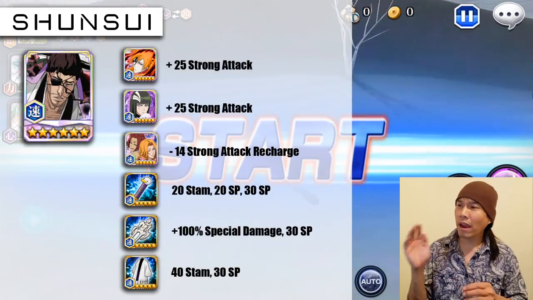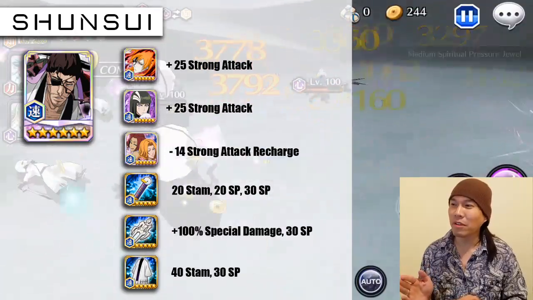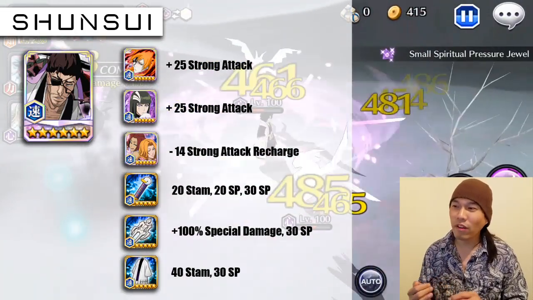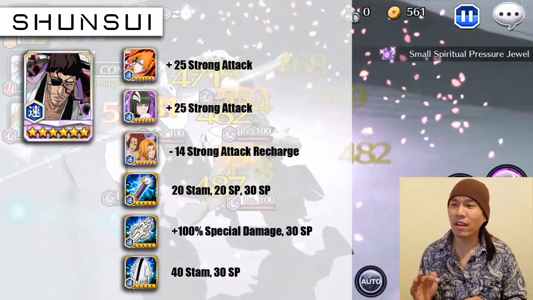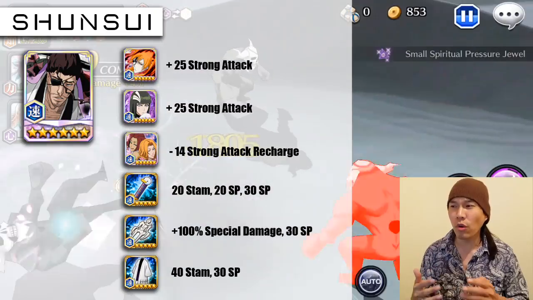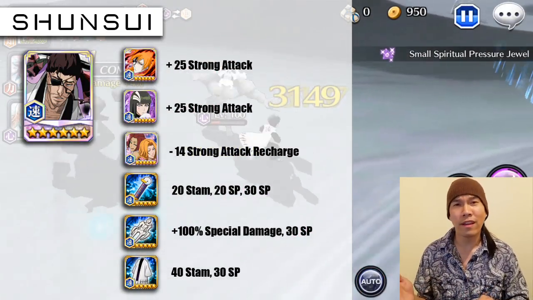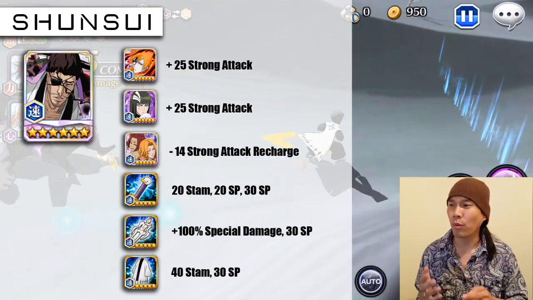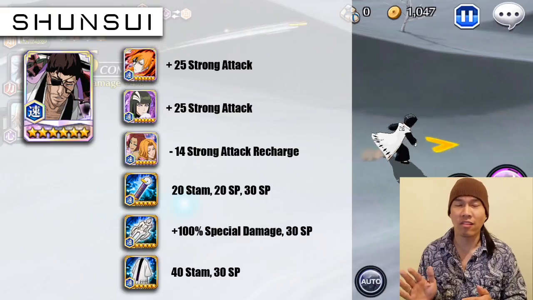So the character links I've chosen for Shunsui are the plus 25 strong attack damage Lunar Ichigo, plus 25 strong attack damage Soon, and the minus 14 strong attack recharge tag team Rangiku. I could have chosen another 20 strong attack, but I feel like this link is too good and too beneficial to ignore. So this is all assuming that you have level 10 link slots as well, guys.